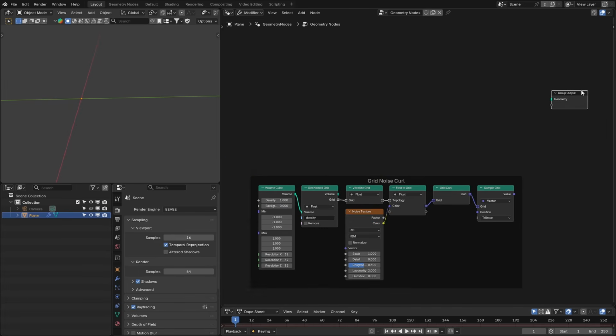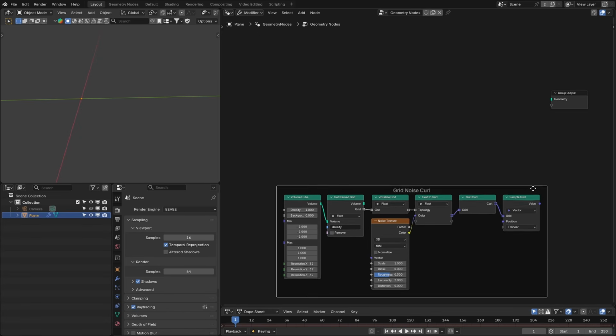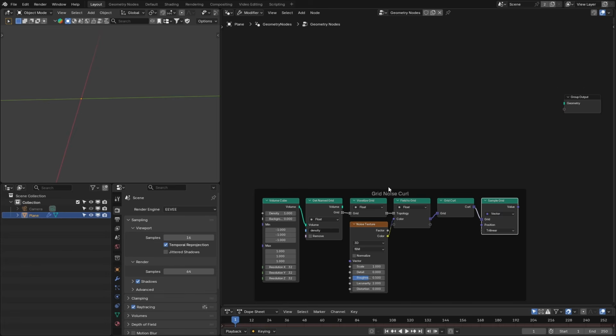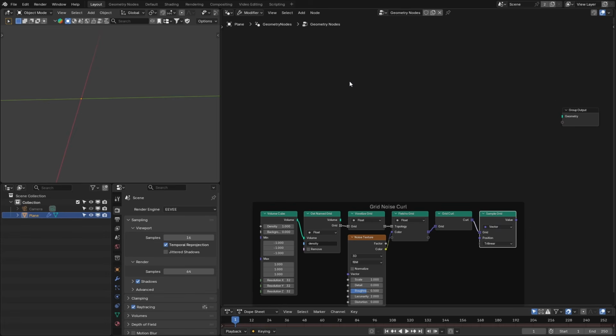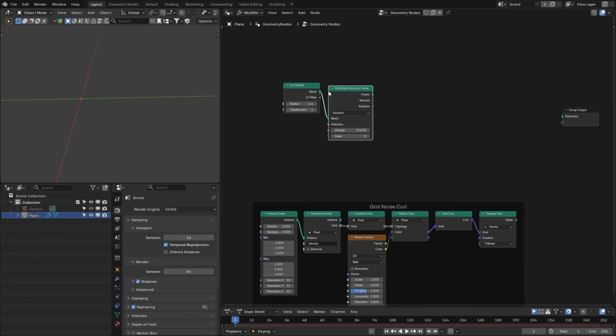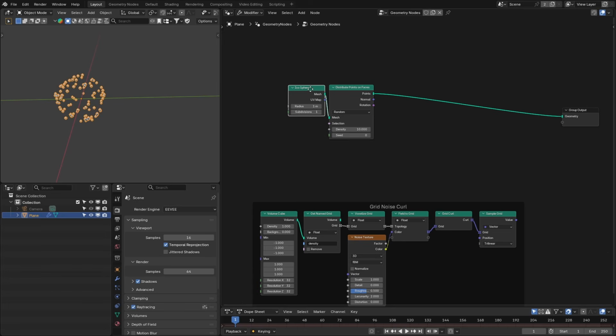Now let's first visualize this noise with lines, and then we're going to visualize it using particles, by using this noise as a custom force. To trace that noise with lines, we need to build the tracer. That is really easy. First, let's add the icosphere, and then we're going to distribute some points onto that, and we have these points.